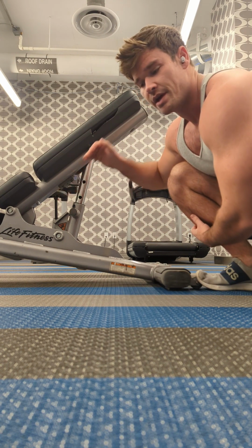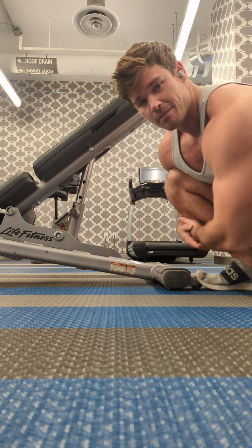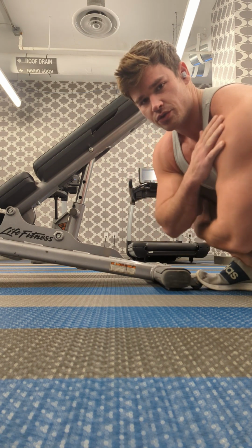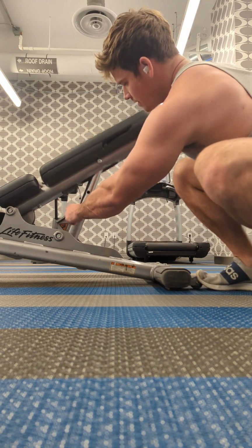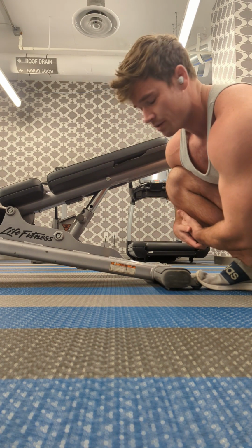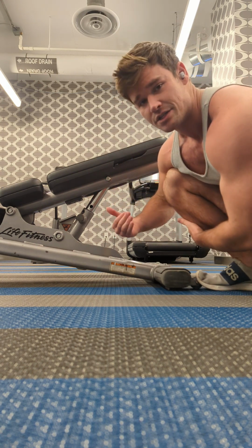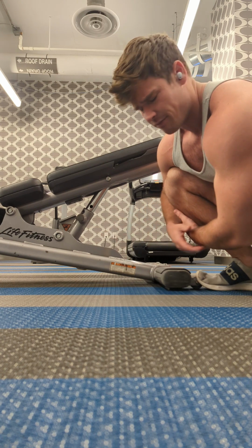The mistake that I see a lot of people do when they're trying incline is putting it closer to a 45 or 30 degree, which is too high in my opinion. You're targeting your shoulders at that point. So make sure when you're going to do your incline dumbbell bench press, or maybe your incline flies, that you're keeping this basically just one notch above flat bench. It's more than enough for what you need.